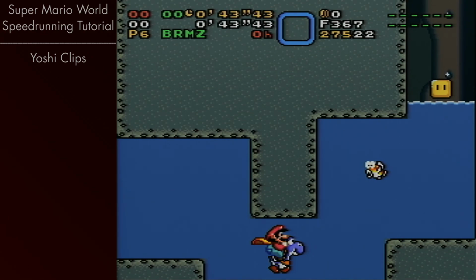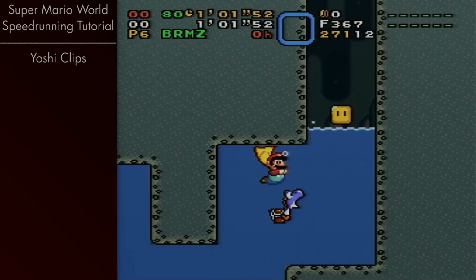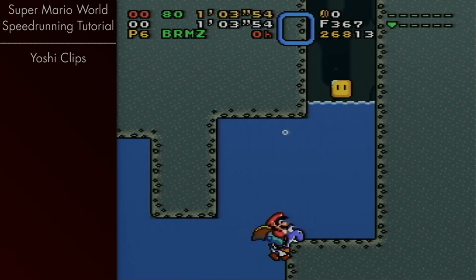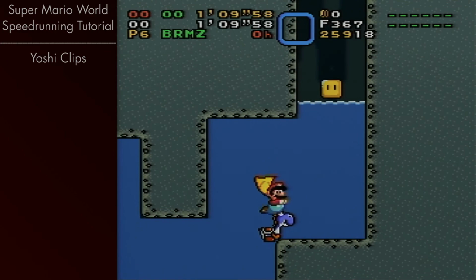And then basically the strats from that point on are, if you miss and Yoshi falls down and you mount him in the water but not in the wall, drop Yoshi again and remount him and then go for the clip again. So let me just demonstrate that here. And again, this works for both VD2 and FY2. So I remounted Yoshi not in the wall, so now I'm going to swim up and go again.